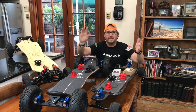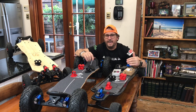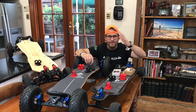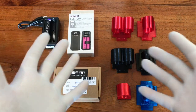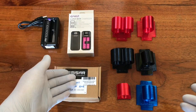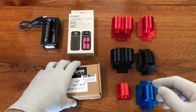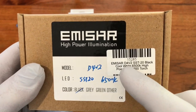So let's get into unboxing the STEEZE lights, which are essentially the MSR D4 V2, a bit of a mouthful. And let's open the box now. I'll get my gloves on and we'll open them up and have a look. That's the setup here. As you can see, there's the torches and there's the chargers. I've got an optional single charger as well as a dual charger. There they are. That's the D4 V2.